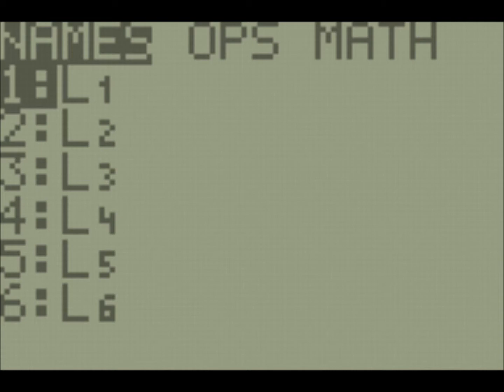We're going to stick to names for today, and we're going to just use L1, and let's get this A out of here. So now we can store our list 0, 1, 2, 3 into L1. And here we go, we have our list 0, 1, 2, 3 in L1, and we can see L1 has 0, 1, 2, 3 in it.